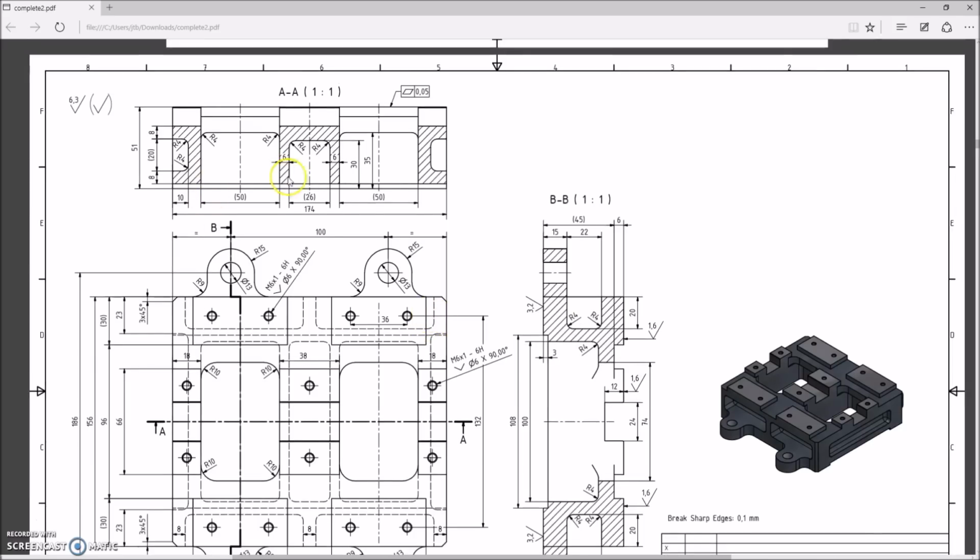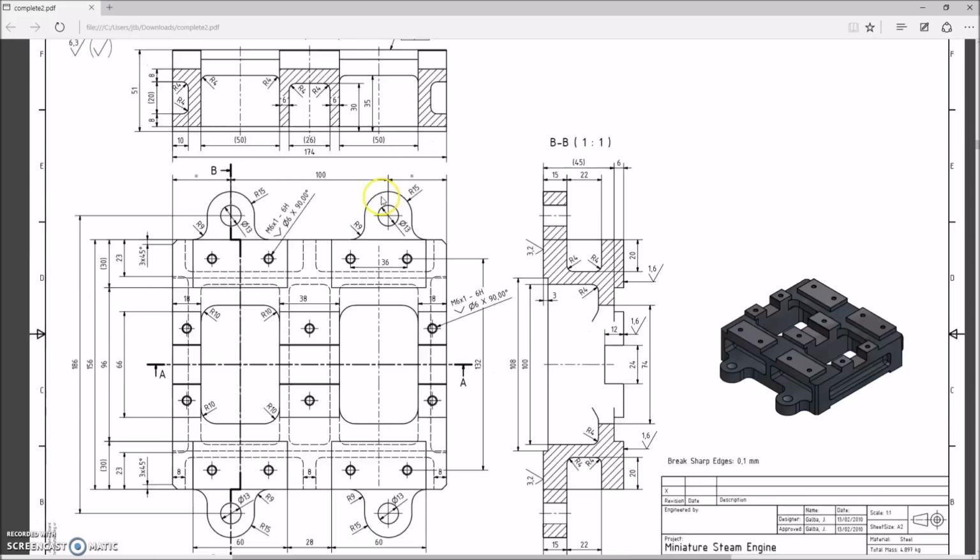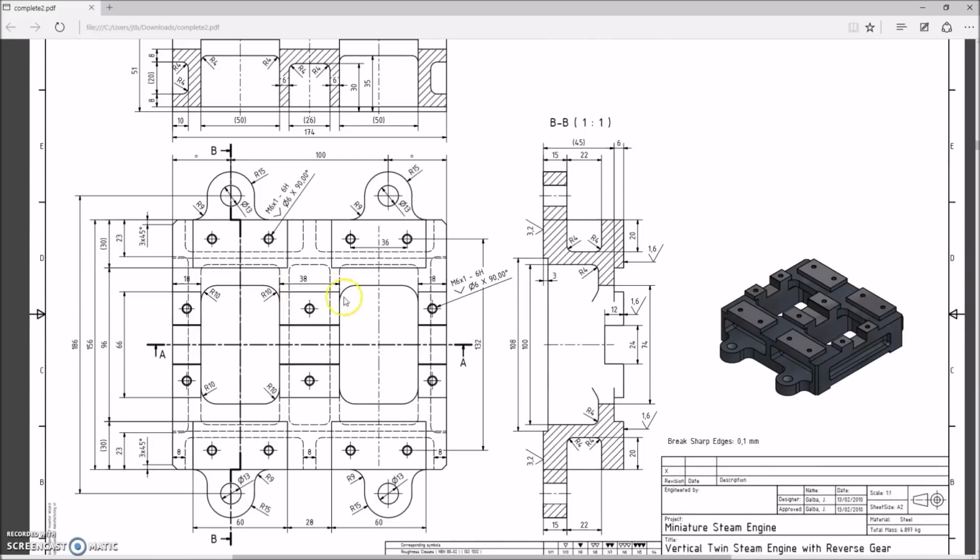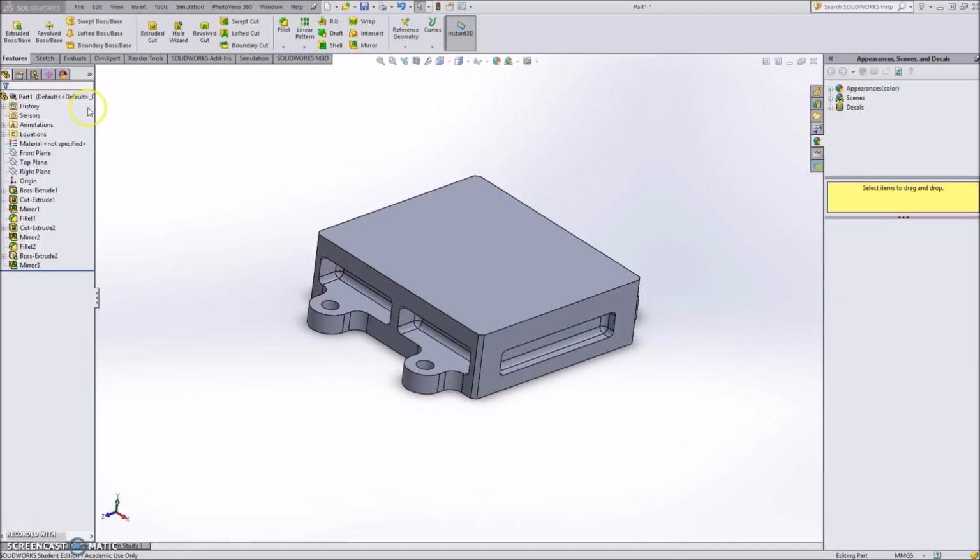We notice that each of those holes in the center are 50 millimeters wide. We also notice that the top holes, which you notice aren't quite as long as the bottom ones, are 74 millimeters long. So 74, 50 millimeters, and we also notice that they have radius 10 fillets on each of the corners. And lastly, we know that they go through the entirety of the part.